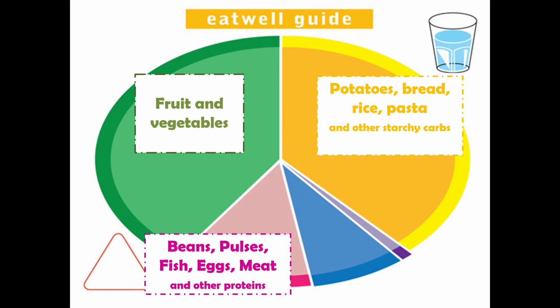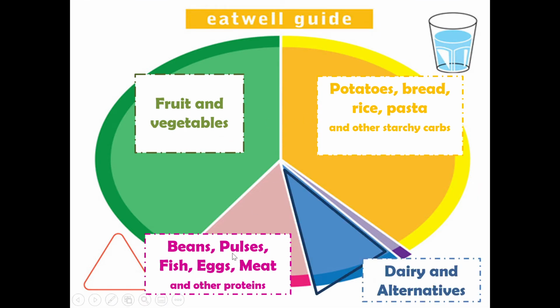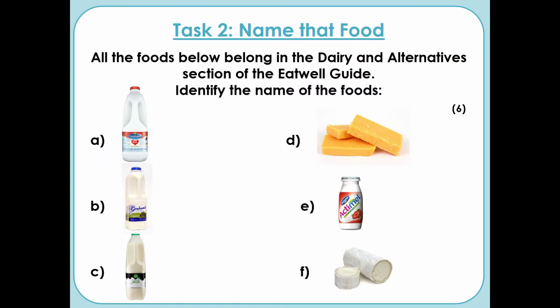So those are our sections, guys. We've already covered these three, and we've just finished looking at dairy and alternatives. Task 2, again on your worksheet, you've got to name each of those foods. So we've got our different types of milk here: skim milk, semi-skimmed milk, and full fat or whole milk. Those are your different types. I need you to identify which one's which on here. And then you've got your other three slightly more challenging ingredients here. So have a go at those, see what you manage to get, guys.